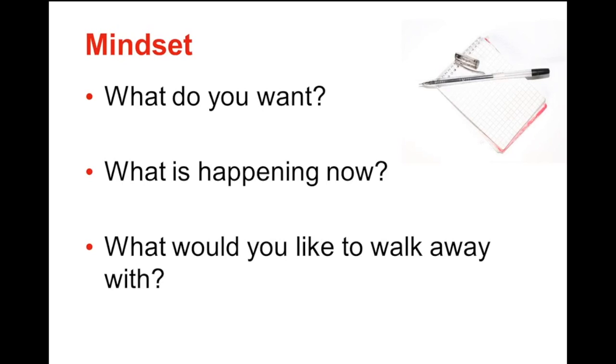Okay, so everyone else, you should have something written down for 10. You know what 0 is, something written down for where you are now, and also what you want to walk away with. I'm just going to hand over to Alex here, and can you just give us a quick summary of what you've got written down? And everyone else, just do a little comparison to what Alex has and to what you have.